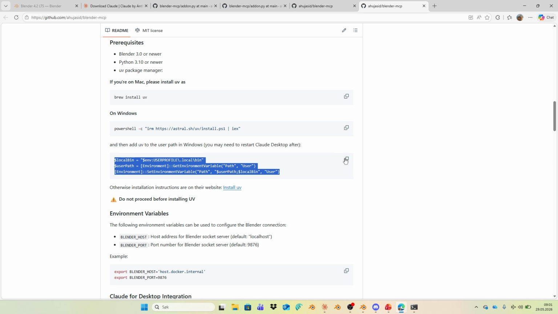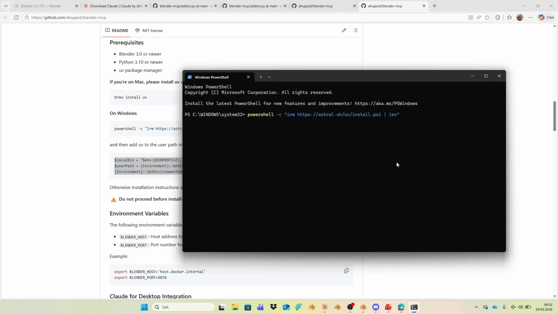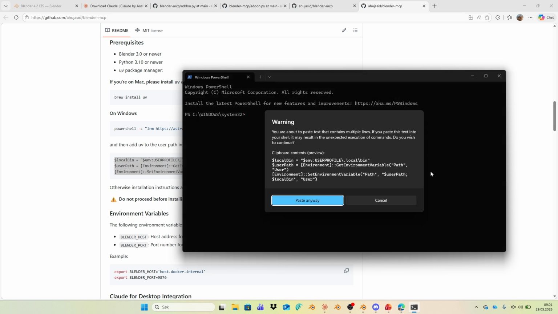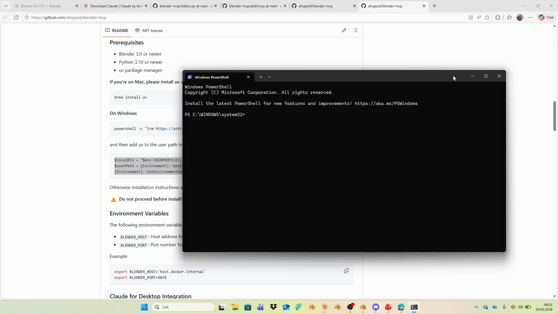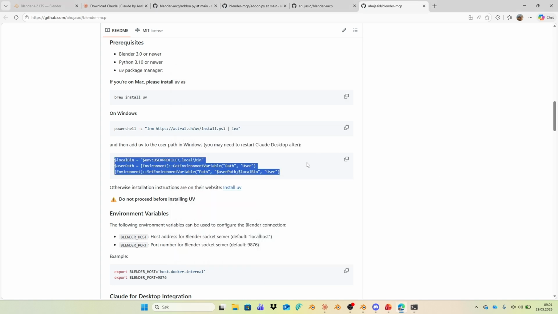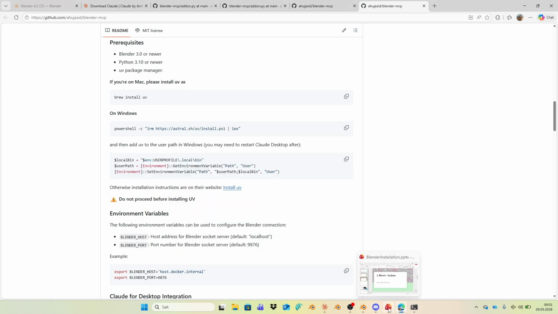So just copy this one and come back again into the PowerShell, just paste, and then you can enter. Don't worry about this warning. The file is very safe. So just paste and press enter and let it configure. It's very fast. So that was step number 4.